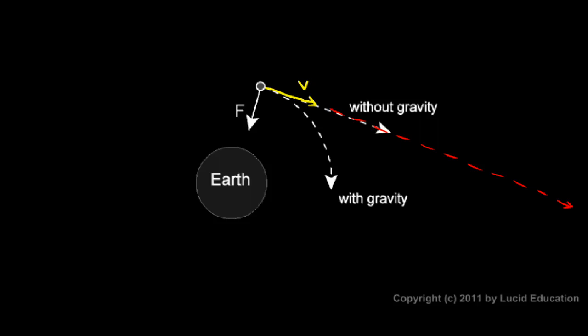And then if you want to ask the question, what keeps it up there, why doesn't it fall to Earth? What keeps it up there is its horizontal speed. It's moving to the right, so as it falls, it doesn't actually hit the Earth, and in a sense, misses. It's falling down, but it's landing over here, instead of falling there and hitting the Earth. It's moving to the right fast enough that it falls and constantly misses the Earth.